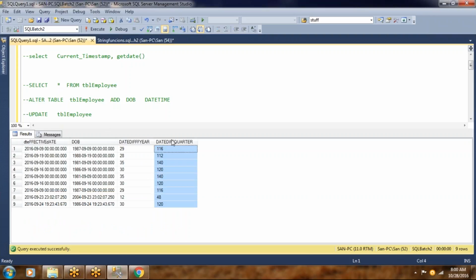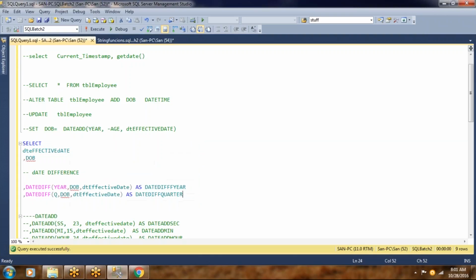So how many number of quarters? Let us say per year we will be having how many number of quarters? 4 quarters, right? So how many number of quarters is the difference between these two dates. Let us say starting date is this and your ending date is this. Simply you can say multiply by 4. Okay, it would work.